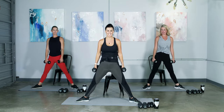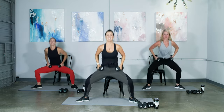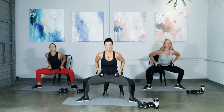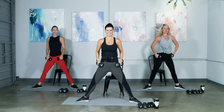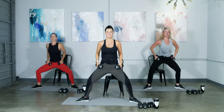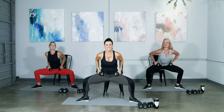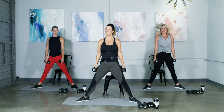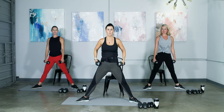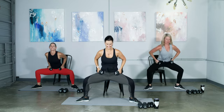Your next work is inner thighs. We're gonna stay loaded. 12, 11, 8 more. 10, sliding down an invisible wall. 2, last one, stand tall. Take a deep breath. Remember, I told you the breath cycle. Exhale when the work is hard. 12, let's go, 11, 10.